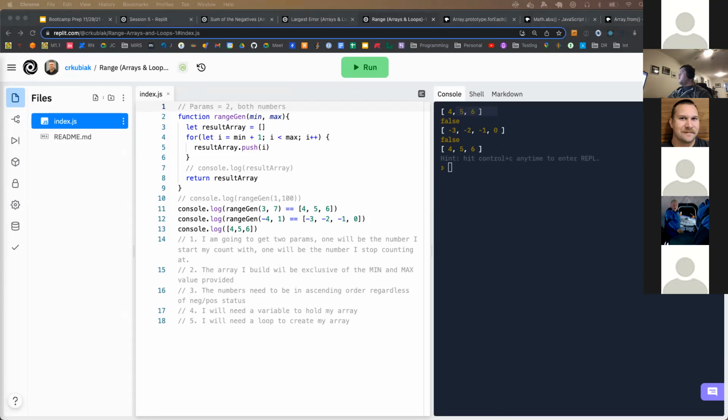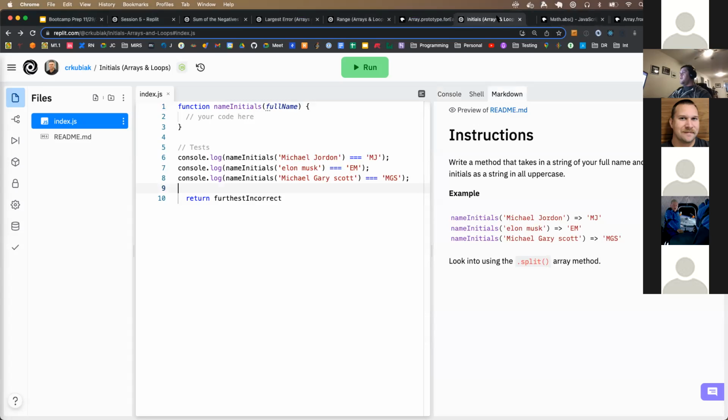All right, so for the last one, we are going to do the challenge called initials. All right, and so what this is saying is write a method that takes in a string of your full name and return your initials as a string in all uppercase.